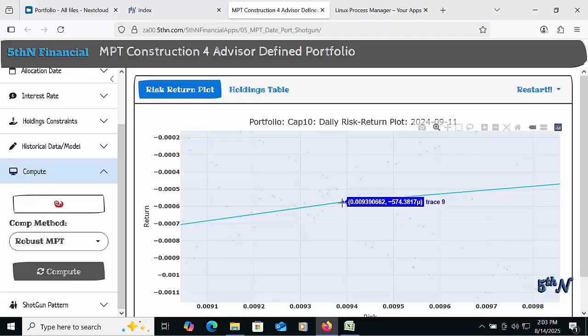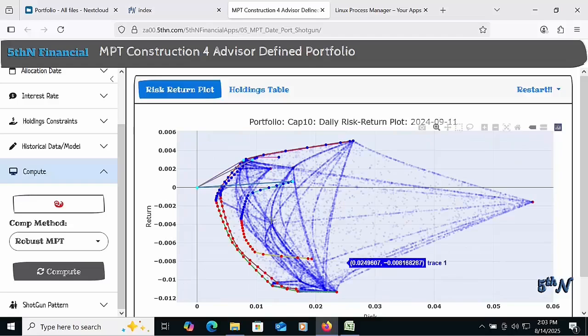So that's the whole purpose behind doing modern portfolio theory. You're looking for the point for a given risk. Let me state this by zooming out. For a given risk, we'll say 0.01, you want to go as high as you can to get the most return. So when you do, under these constraints, you get this curve right here. If you do not constrain it, you'll move all the way up to here.